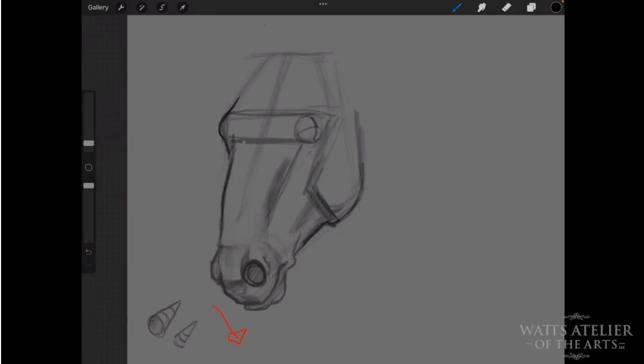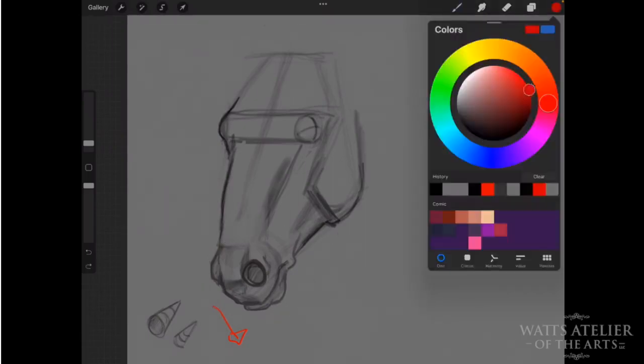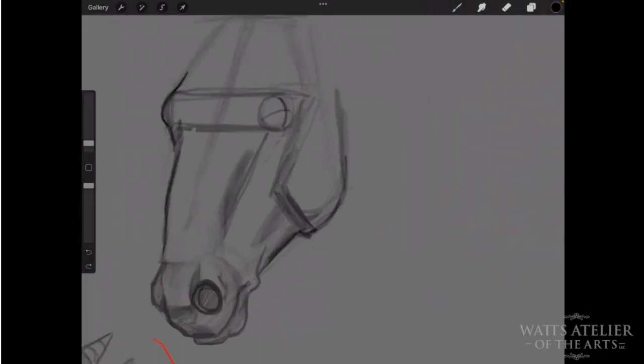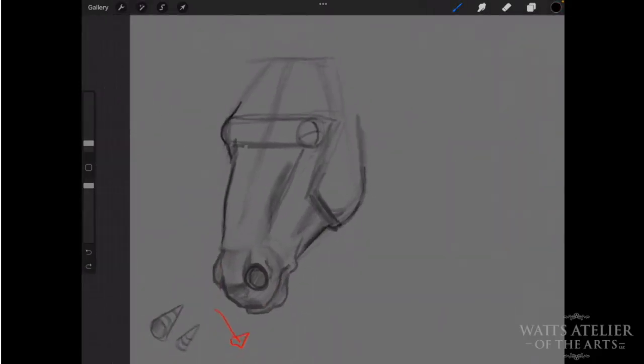Now, I like to start off with that orb shape because similar to the muzzle shape, it gives us a form to work around. If you remember when we came down here with the mouth, we utilized the roundness of the shape to help us with that contour of our mouth opening here, right? Where it wrapped around the orb. We're doing the same sort of thing up here with that eye. We have that orb established. Now we're going to go in and just carve our eye in there, our eye's opening into there.